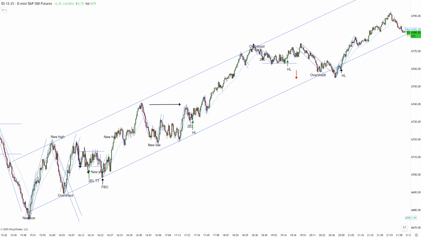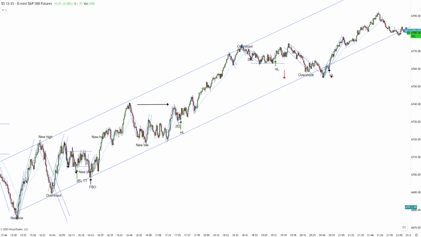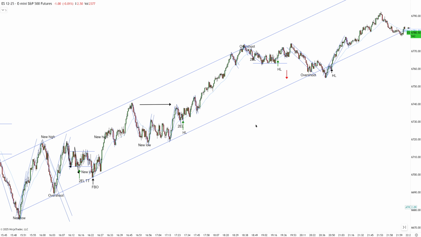Only this one was really juicy, but hopefully you drew the overshoot as well. You can even see that the structure has no pullback, it looks overdone. So this can help you expect a little bit stronger correction break. New extreme was tested. But I hope you had a good trade.